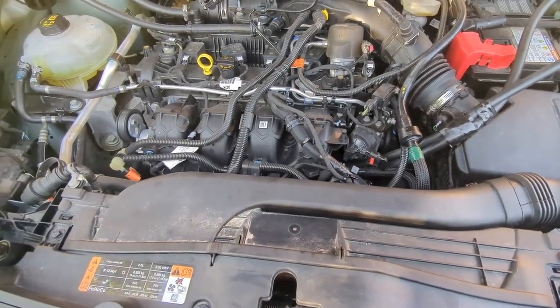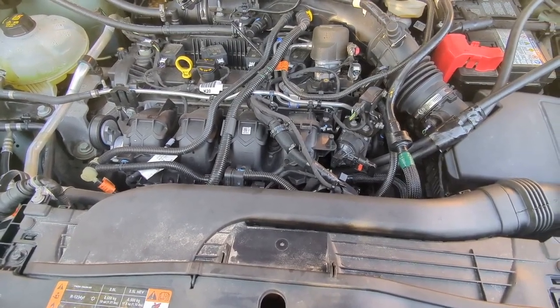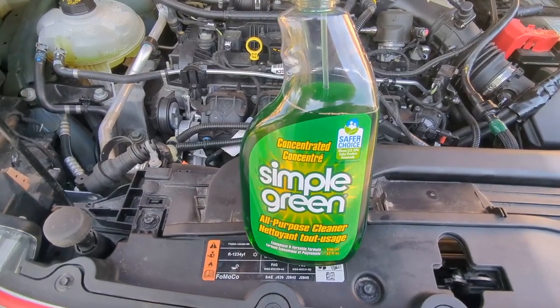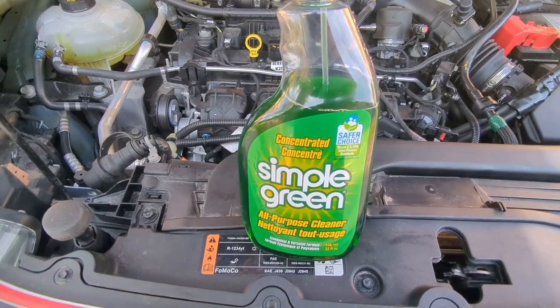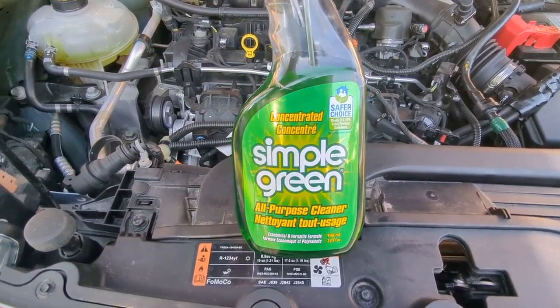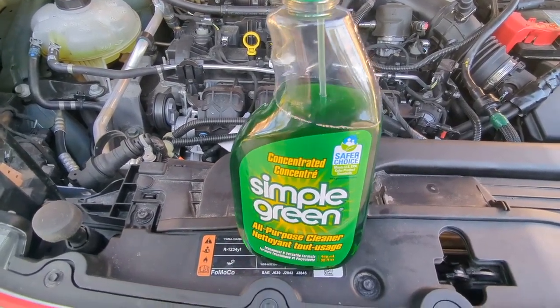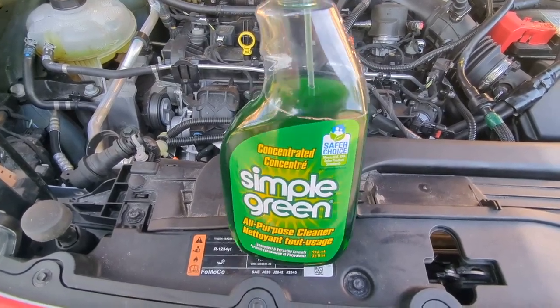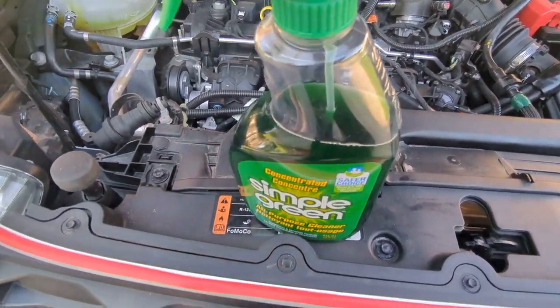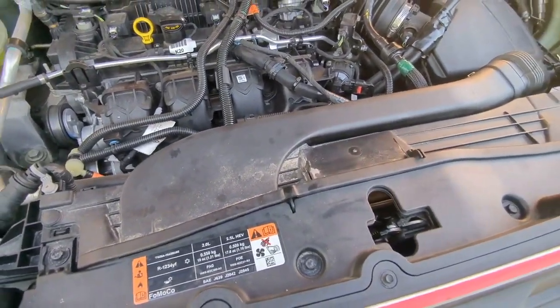Then here we go. Step one. First thing I'm going to do is start with this Simple Green. It's an all-purpose cleaner, and I've mixed it 50-50 with water, or 1-1. And this is before I even spray any water.